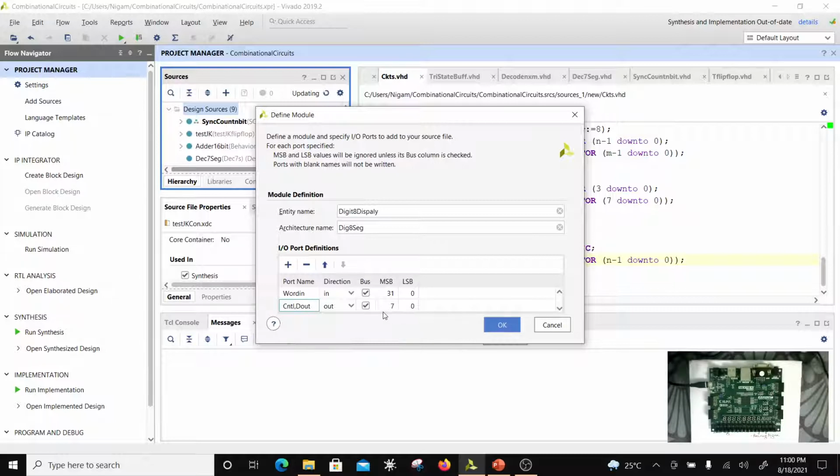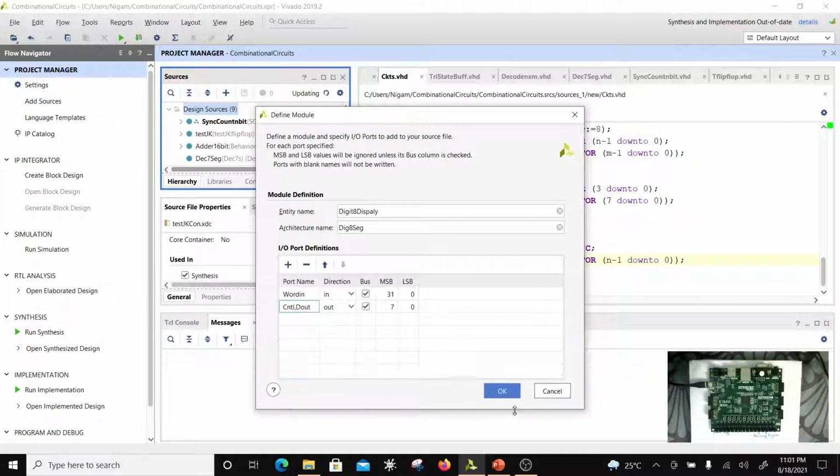Yeah. And it needs a scalar clock in. So it needs a T. It needs a clock. It needs a clear. These are all scalars, isn't it?